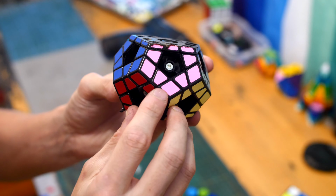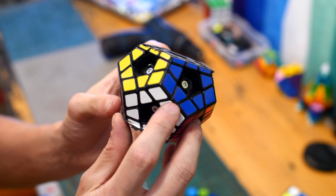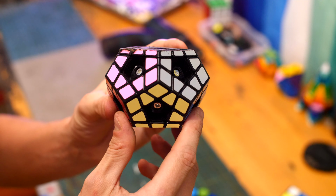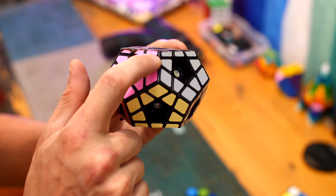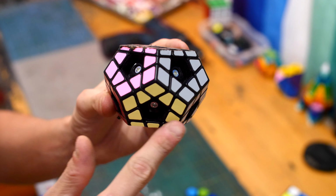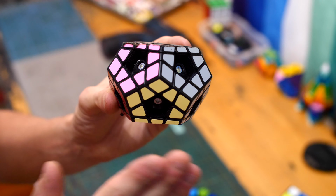Now, there are 10 corners all the way around, and each one of them is going to become a face. Now, if I draw a line from this point here, to this point here, to this point here, and then back again, that area that we cut off will be one triangular face.